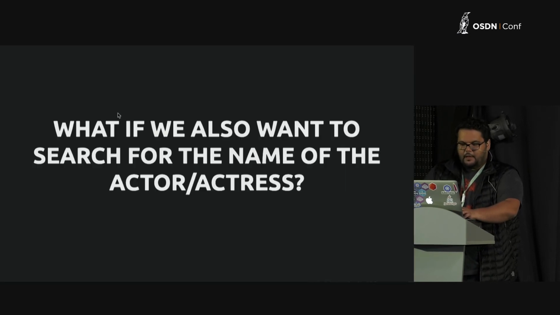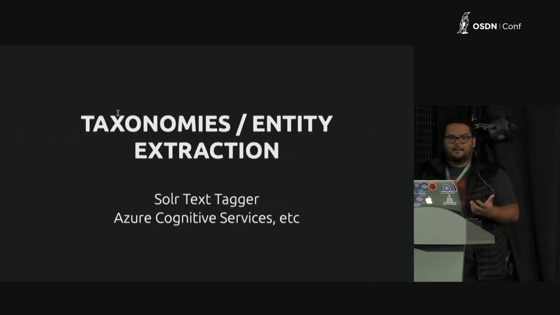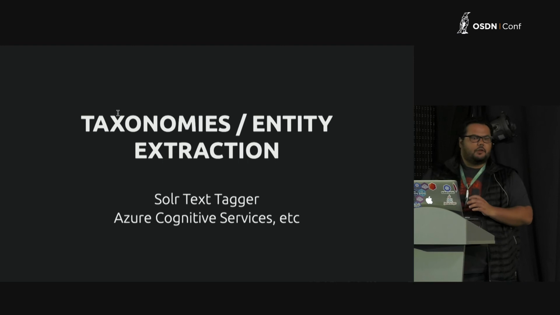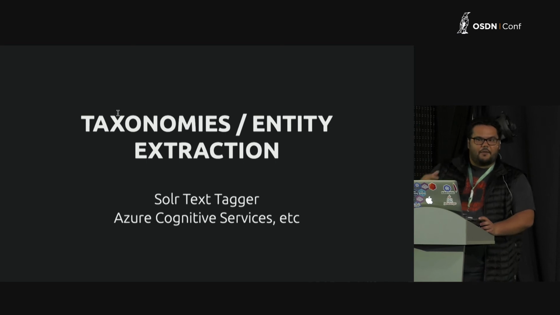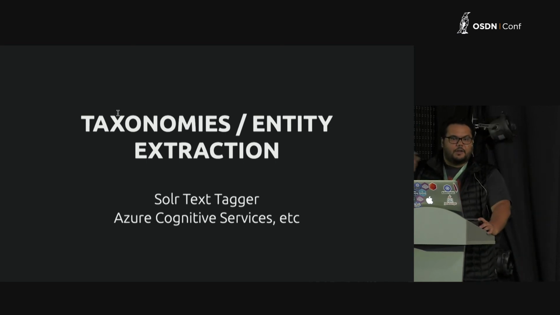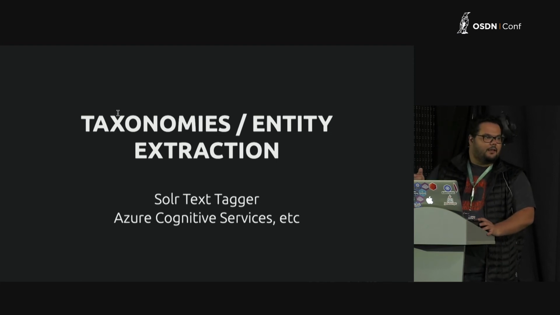Let's go back to my slide then. One of the problems with entity extraction, which is recognizing that there is a category or an actor, is that it's very difficult to do, and you don't have to do it by yourself. Solr, for instance, has a Solr text tagger. Elasticsearch has a lot of other plugins for that also. You can always use some cognitive service to understand what the query is about. Of course, you have to do this before the query, in a job to try to find some entities, because on the search itself you have to be as fast as possible.